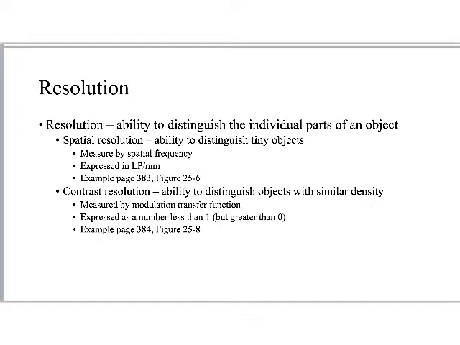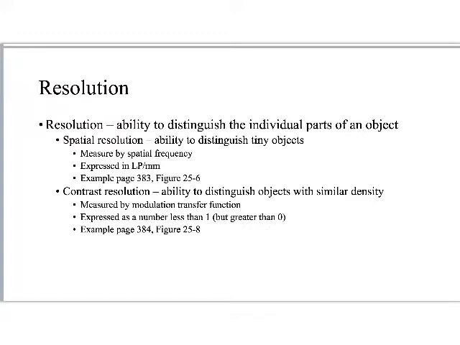All right, I'm going to switch gears now. And that was kind of a recap of almost everything that we've discussed in the last 2 trimesters, right? Kind of the final piece of the puzzle here for this chapter is a more in-depth consideration of resolution, which we've talked about a little bit, but we'll now define more carefully here. So I'm just going to call it the ability to distinguish between individual parts of an object. That's all resolution is. It's just the ability to distinguish between individual parts of an object.